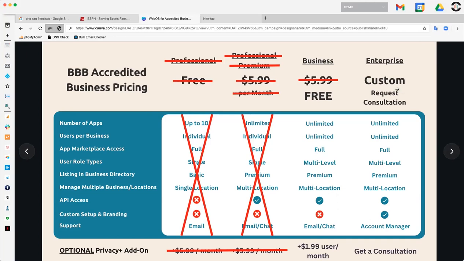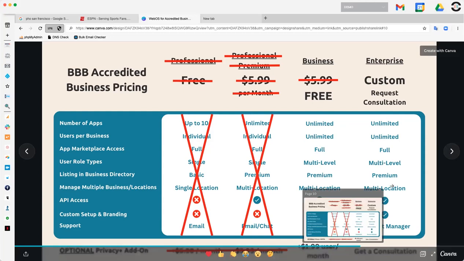We also do have an enterprise version as well. So if you are a larger business and you want some customizations and you want to add hundreds of users to something like this, we can do those types of things as well. It is free for you as well, but there's some customizations that we would do for large businesses. So if you are interested in that, you can get a hold of the WebOS or Toolbox account managers, and they can walk you through some of that and answer some questions on that.